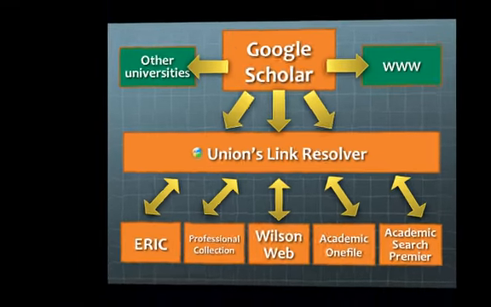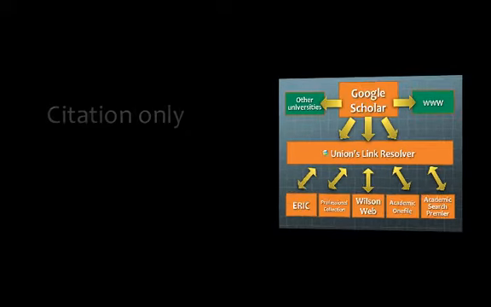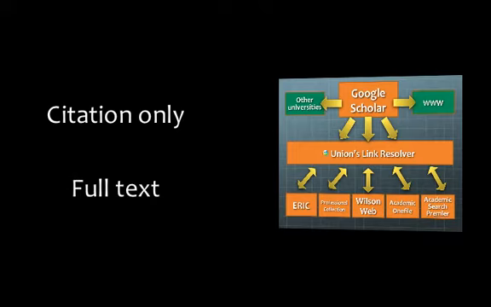Remember, there's two levels of availability. One level is citation only, where you simply get what you look at as the parts of a reference entry, the author's names, the year, the title, the journal, but it doesn't actually have the article, so that's citation only. And then the other level of availability would be obviously the full text, either the HTML version, which would be the less preferred option, or the PDF version, which would be the preferred option.